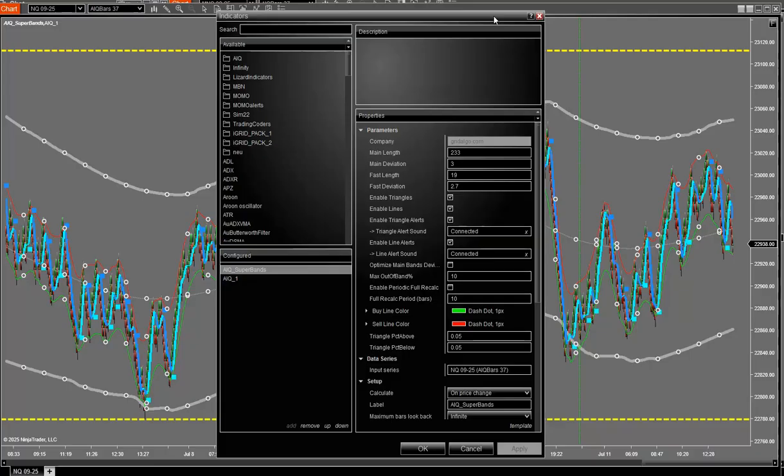If I go up on a higher time frame, let's say I'm up around 45s, 47s, 49, 51, 53, 55 going up, then sometimes I'll drop down to a 133, maintain about the same amount of deviation, and then I'll slightly adjust. But I almost always start, before I do a little optimization work, at a 19 for the fast band setting. I like that. 17 to about 21 is the sweet spot.